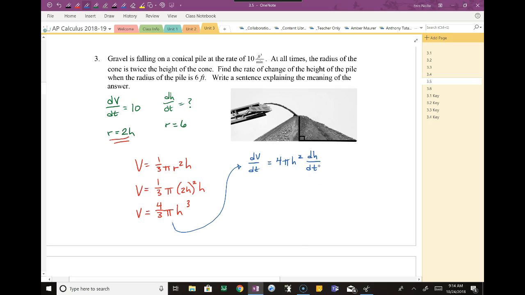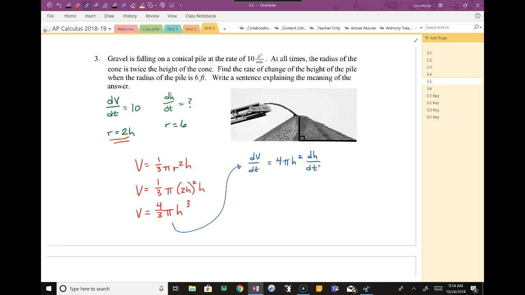Everybody okay with the derivative? Wait, why don't you use a product rule? There's only one variable. If I would have kept it back here, and had the information about dr/dt, I could have done a product rule. So it's fair to do that, but I would have gotten to a place where I couldn't have done anything.